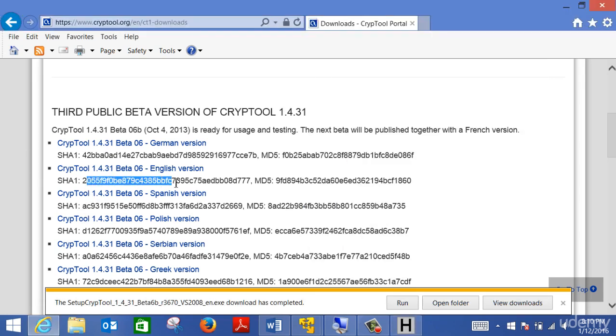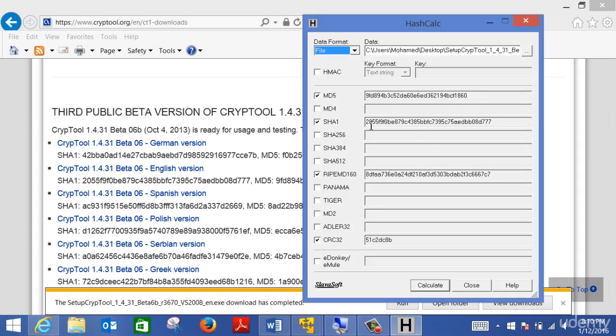So this is the hash here for this file, which is the same as here. So now I know that this file is not including any other malware inside. I know that this file has not been modified. So this is how to prevent tampering that we explained in the previous video.